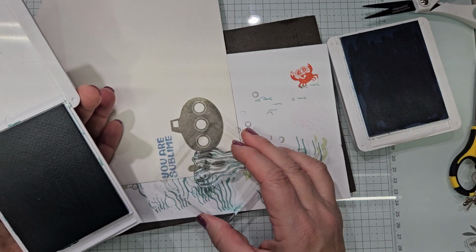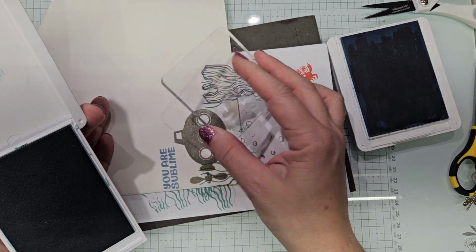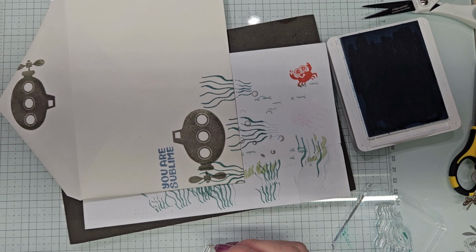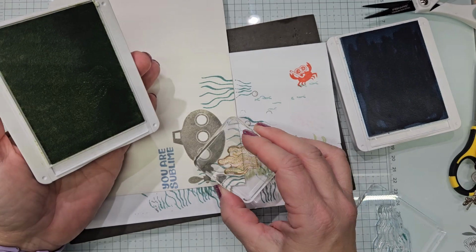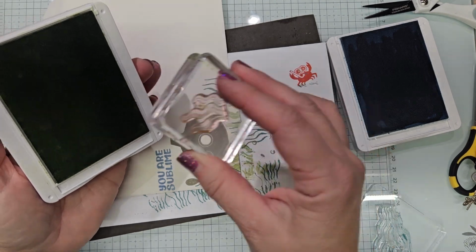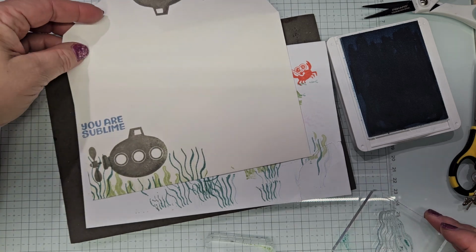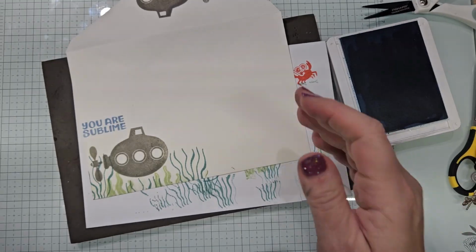And we wanted the same colors as what we did on our card. So I'm going to go like that. Floating through the ocean there. We're going to need some for the inside in soft sea foam. I'm doing it darker in between the areas and then stamped off there. Oh, that is really nice. Really, really nice. And I don't want any bubbles. So this is our envelope.